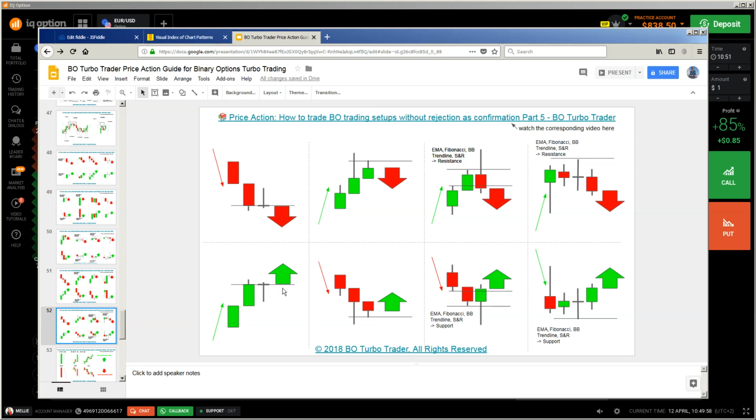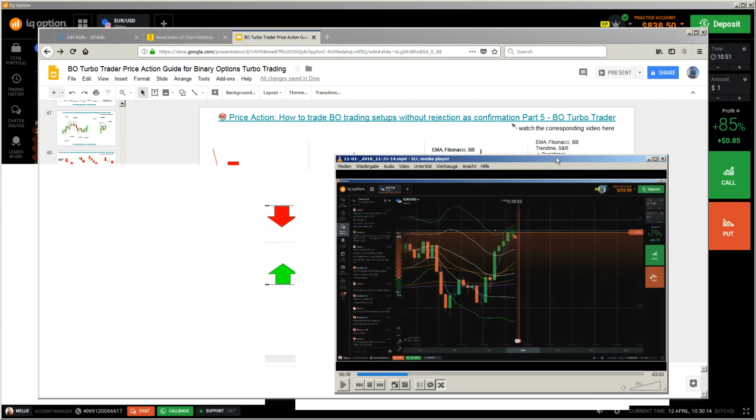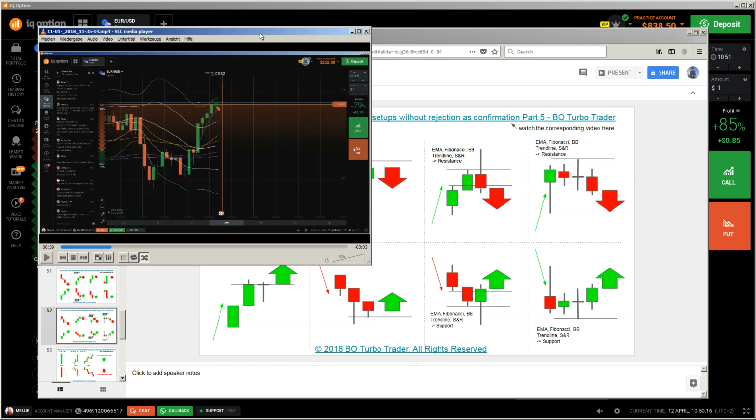scenario. And the important thing here is that you have to understand that for such a trading setup you need a strong trend, yes, because it's a continuation trading setup, and so you need a strong trend. And I'm going to show you this example here. So we got this here. And you see we have a strong trend. You see it's a strong trend because this strong trend was initiated by this double bottom. And this double bottom created a strong trend.